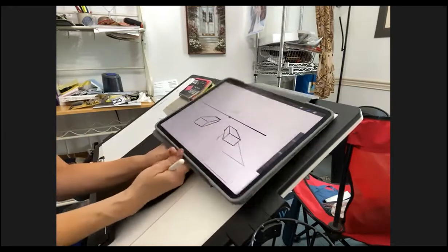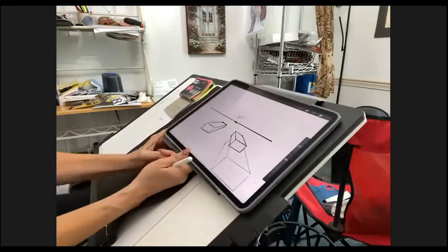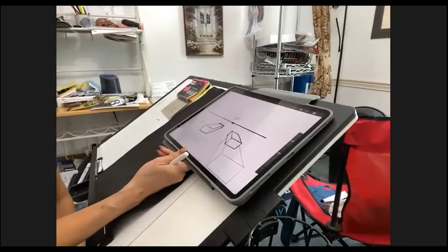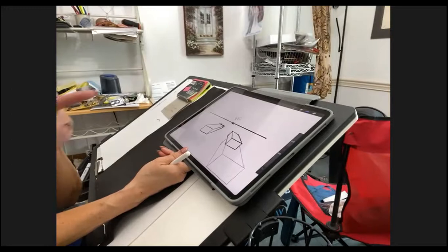In case any of you aren't interested in digital art and have tablets at home, I'm using an iPad Pro. This is a program called Procreate. So I'm drawing directly on the surface of the tablet, just as if I would be drawing on this piece of paper. Now, the only reason I'm doing this is because pencil lines are kind of hard to see through a video recording like this.